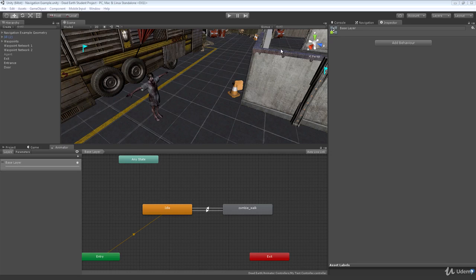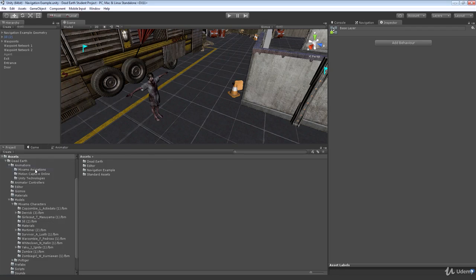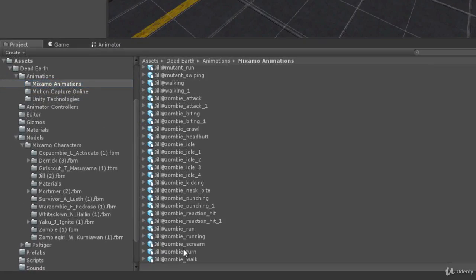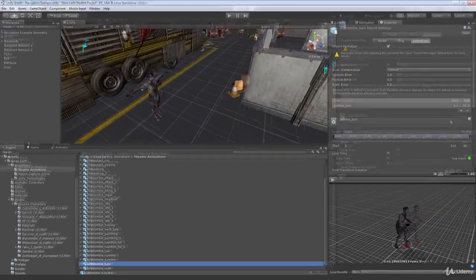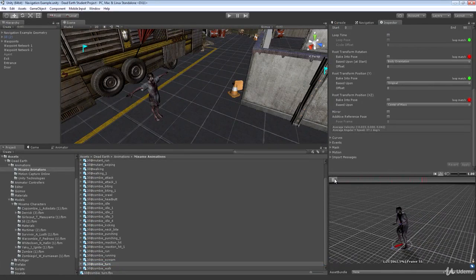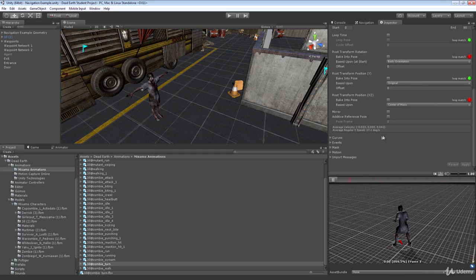Now we're going to need to do some editing to our turn animation, because when we went to mixamo.com and we downloaded our zombie turn animation, you will remember, if I go to the Mixamo animations folder, and down the bottom here we have this Jill zombie turn, you will recall that this was only a one-directional turn. The zombie just turned right. So we need to make a duplicate of this clip and mirror it.